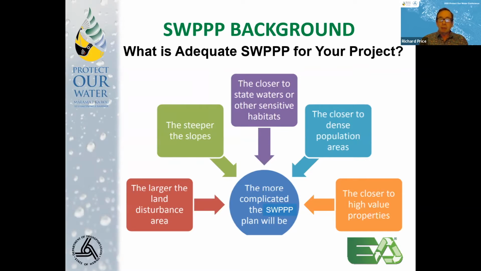Generally speaking, the larger the land disturbance, the more complicated, the steeper the slopes, the more issues you have to deal with. Are you discharging to a TMDL waterway or other sensitive habitat, wetlands, that kind of thing? How close are you to your neighbors? Everyone's always interested when you start working in front of their house. And I like the last one about high value properties, because we always know that the richer your neighbors are, the more interested they are in what you're doing.